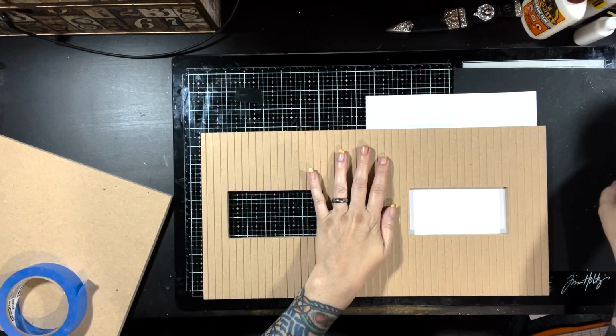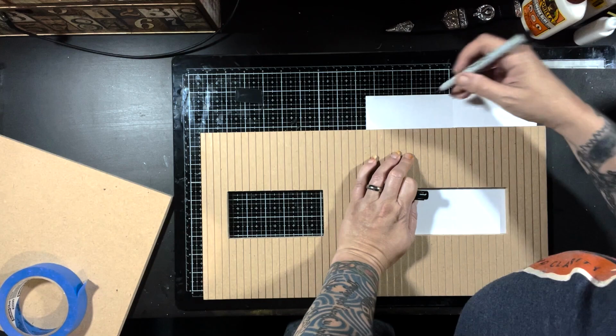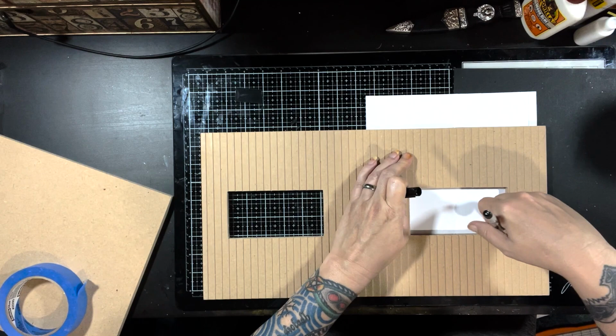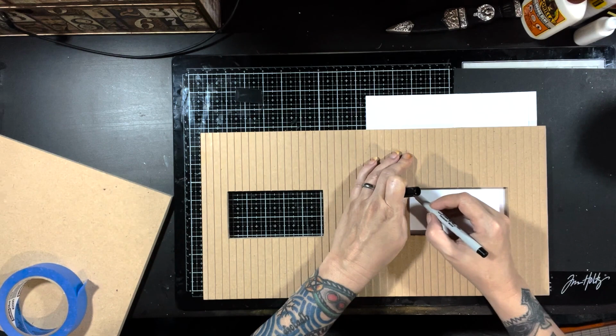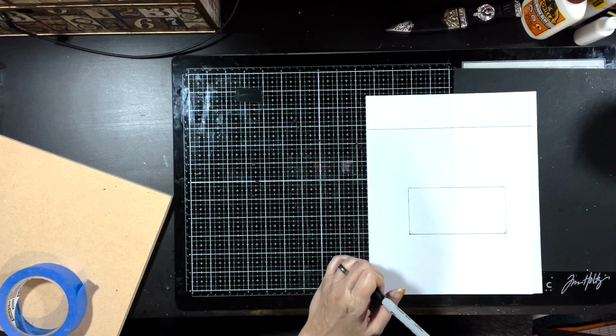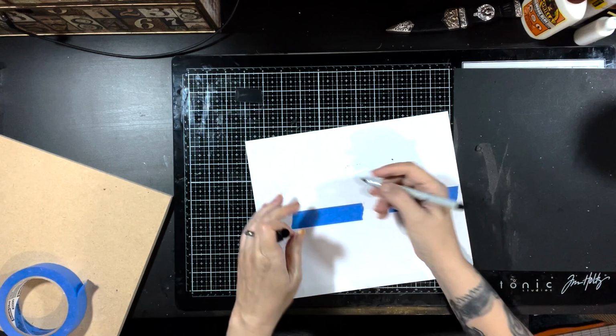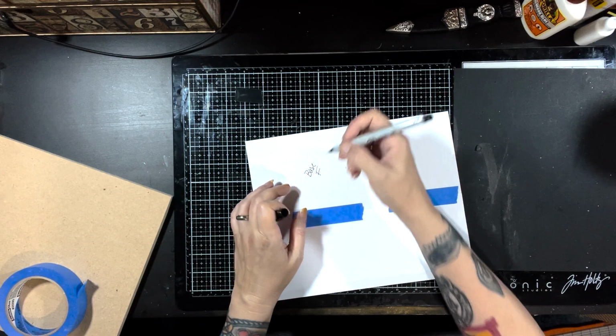So we're going to do the same sort of thing. Stand up here. Okay, and then you're going to trace out the window as best you can. For some reason, this is just not wanting to trace very well. Okay, so I'm going to take this off here for a minute. The key is, this is the part that was contacting the piece. I'm going to flip this over in a spot that I know isn't going to be covered or cut out or whatever, and I'm going to put base front. Okay, so this is what my surface paper needs to be.